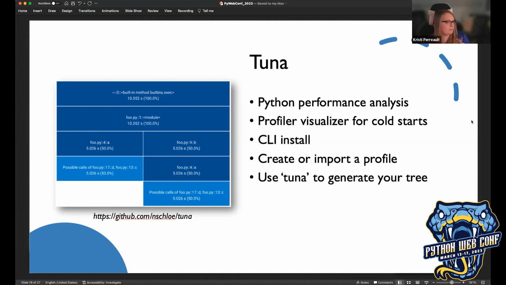So this is a really simple out-of-the-box example, but this can get really complicated, and it'll show you a full tree breakdown of exactly where you're spending a lot of time. And this would highlight where your cold starts are. So I haven't tried it myself. If you have tried it or know of it, I would love to hear about your experiences with it. I've just heard that it's a super cool tool. It works really well. And this is directly from people that have worked with it and live and breathe Python CDK, so I trust them. So definitely check it out. Let me know how it goes. And I definitely have this on my list as well.